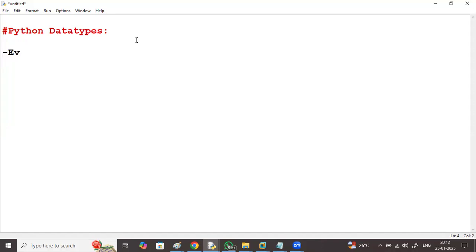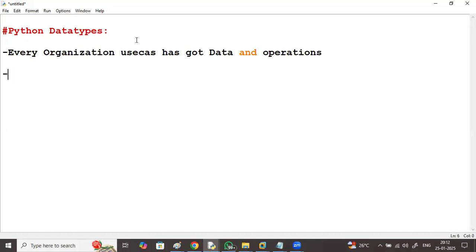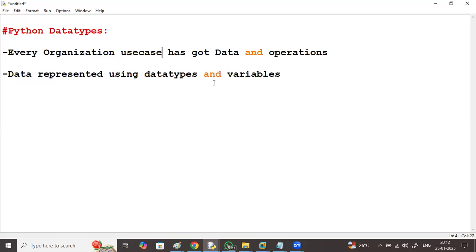Every organization use case has got data and operations. Data is represented using data types and variables.